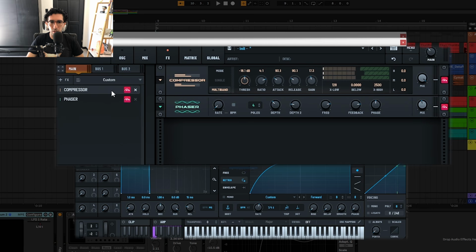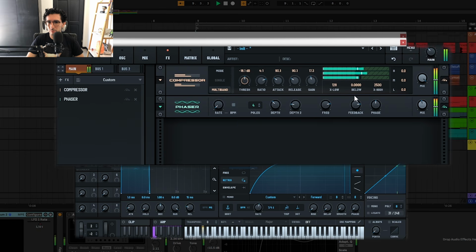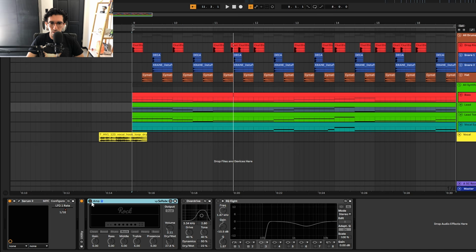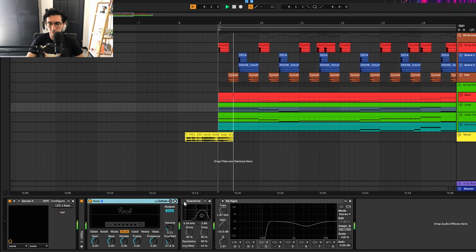Then on the effects, I put a little bit of compression, multiband, and then phaser with the frequency around 4K, feedback 80%, depth 35 and 0.19, and mix around 46%. Outside of the patch, I put amp with the rock preset and these settings.